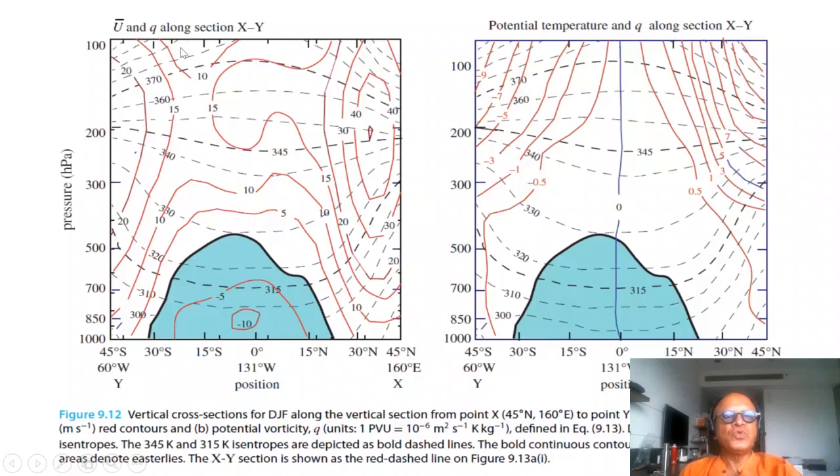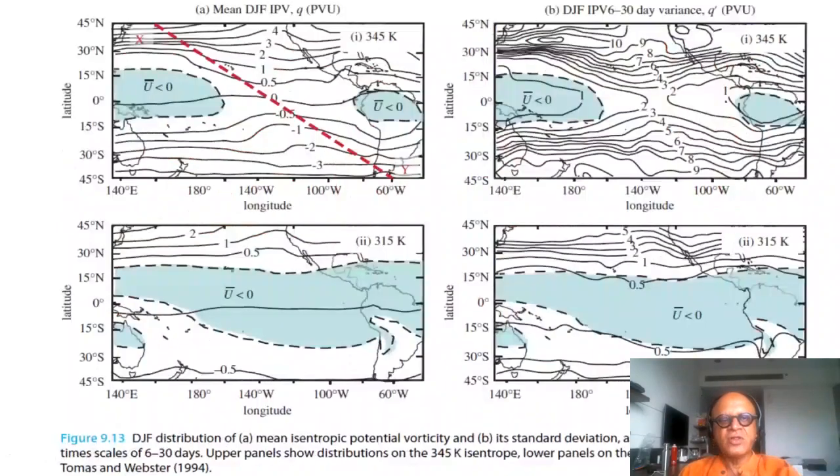This is the northern hemisphere, this is the southern hemisphere. We are looking at the zonal basic state and q shown in isentropic potential vorticity, which is positive in the northern hemisphere and negative in the southern hemisphere, with the zero contour going right through the equator. That's our easterly dome. Potential temperature structure increases upward and towards higher latitude from low latitudes.